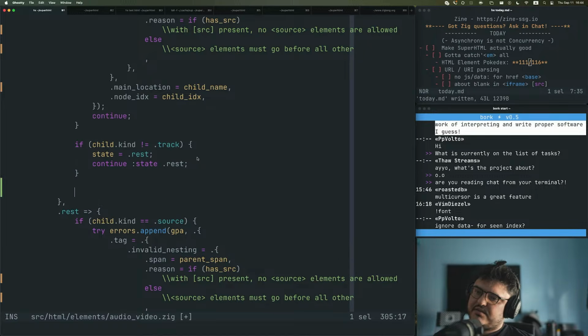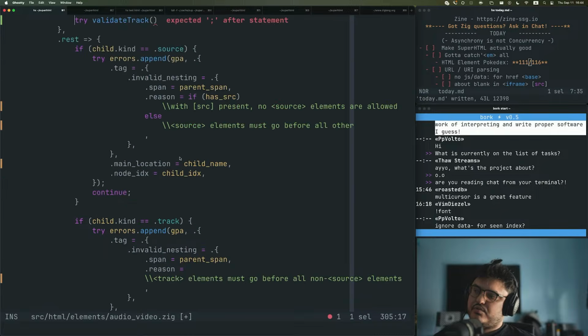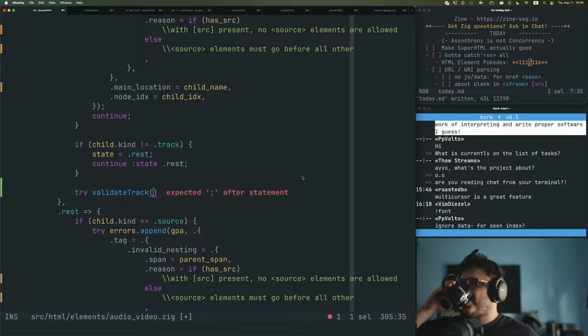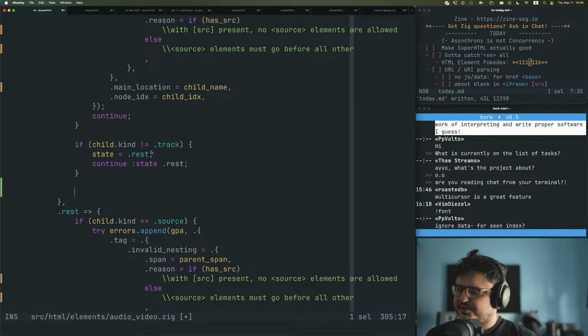So here we need to do validate track, and we need to track which one of them has the default attribute and complain if more than one has the default attribute. What joy. To be honest, I don't think it even needs a dedicated function because it's trivial. It really is trivial.